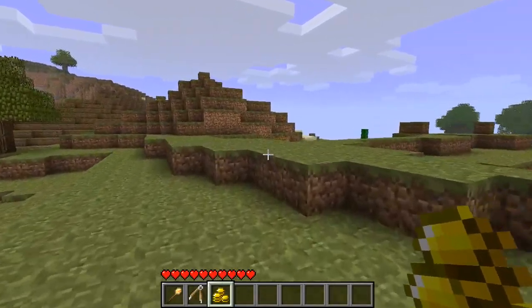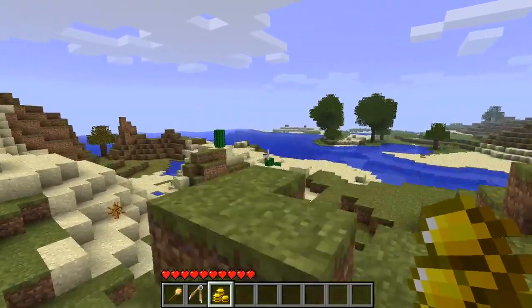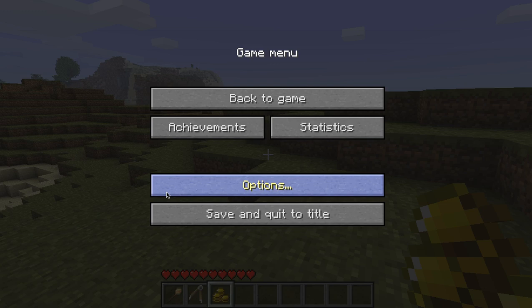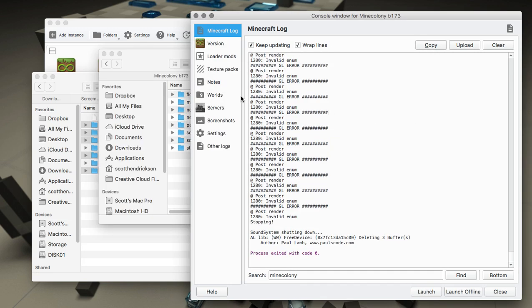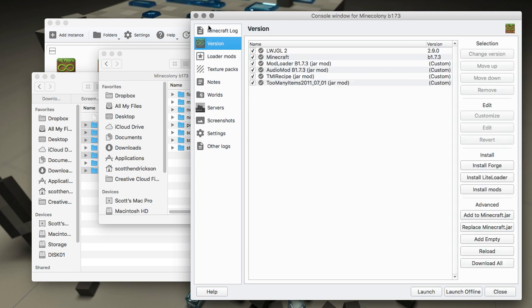But you can hear I've got the sounds and stuff, of course. It was so stupid that Mojang eliminated the sounds. But I'll preview this a little bit. Basically, I just want to see how it ran. Seems okay, at least on my end. I'm assuming the streaming's fine as well. We'll check it. So that's Minecolonies installed. I got an OpenGL error, not a big deal. All right, so there's Minecolonies installed.